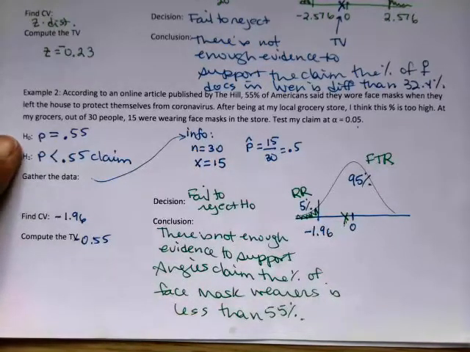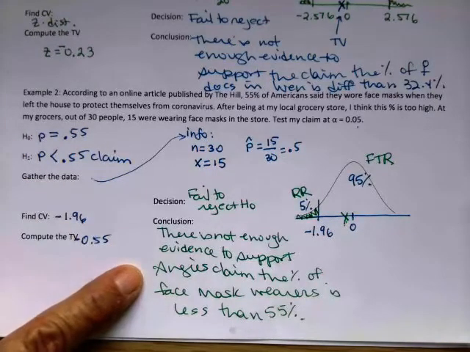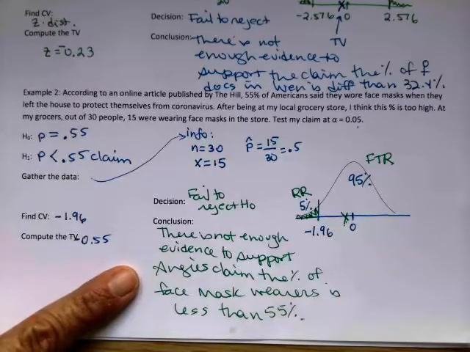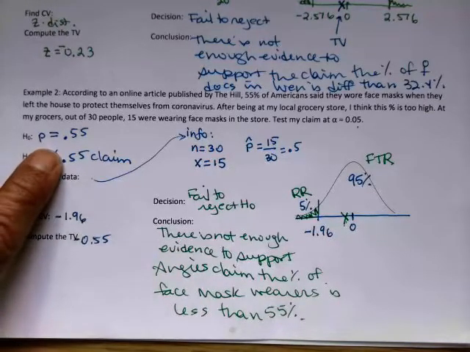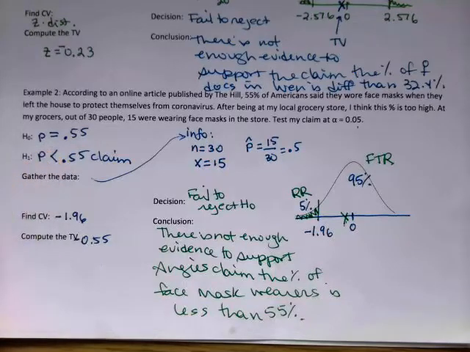Now, I have potentially made a type 2 error. I am not rejecting the null hypothesis that the percent is 55%, I'm not rejecting it, but it might really be false. My value might actually be less, but I just happened to be there at a time when more people were wearing masks than usually happens. So I have a possible type 2 error, so I'm not sure. That's why I'm saying I can't support my claim. I'm not saying that it definitely is 55%. I'm just saying that I didn't gather enough evidence to say that it wasn't.